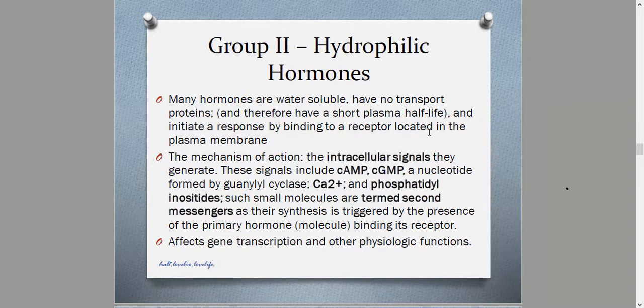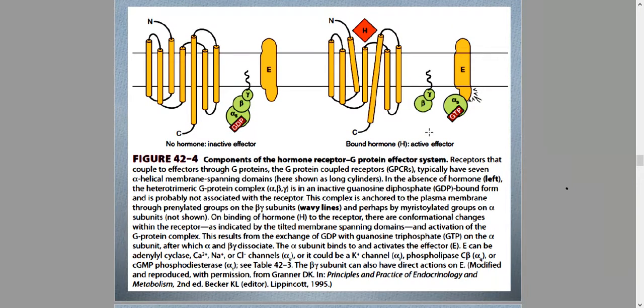Now, to understand how hydrophilic hormones participate in the process of response creation, the process of producing signal transduction, let's take into account the case of G proteins. But before we talk about G proteins, let me introduce to you a very popular group of receptors for hydrophilic hormones. Let me introduce 7-TMS receptors. 7-TMS stands for 7 transmembrane surface receptors.